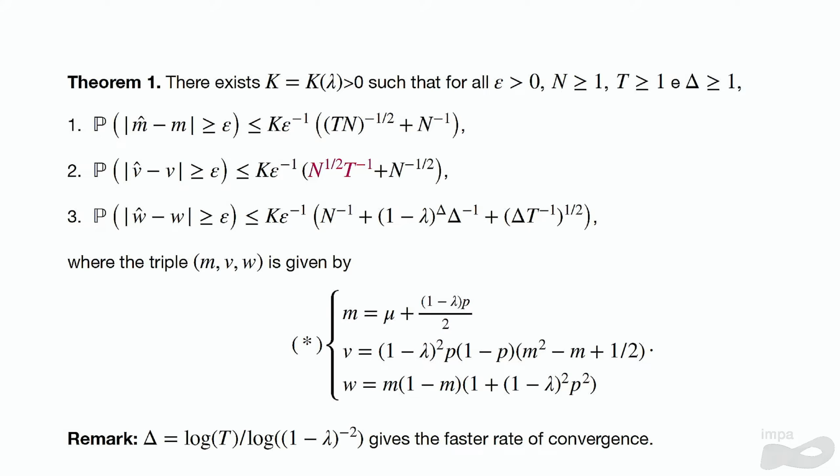And okay, so the message up to this point is the following. We have three estimators. We find their limit. They are given by that expression, but remember our goal here is to estimate p, right? So the point is, I would like to be able to invert this system to get p, mu, and lambda. And it turns out that in this case, it's very easy. Okay, so I want to convince you of this by doing the computations on the blackboard.